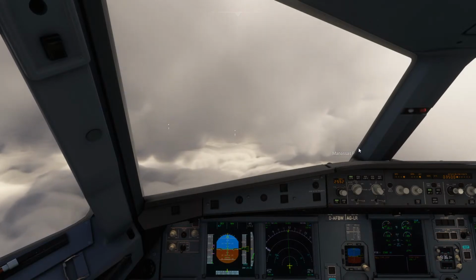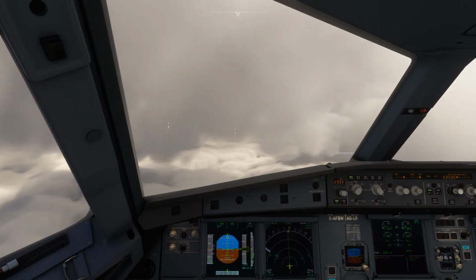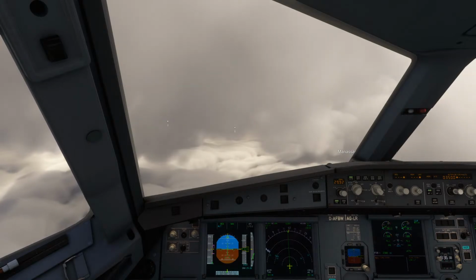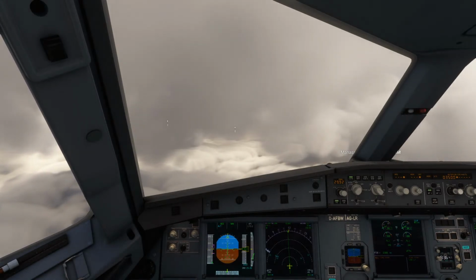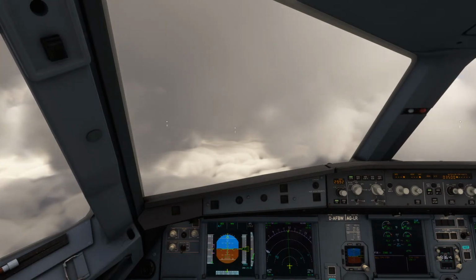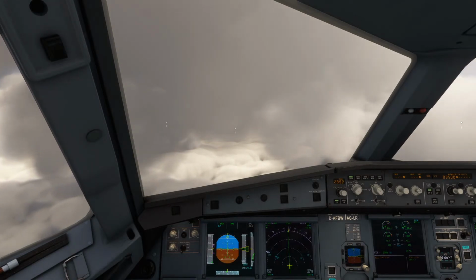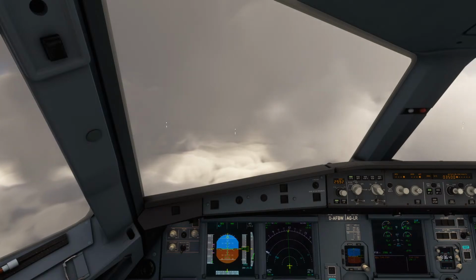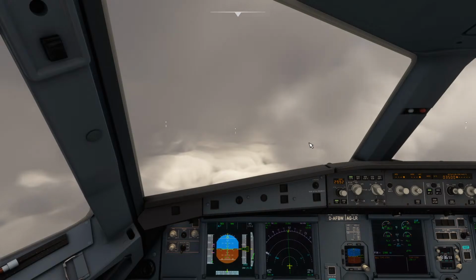I don't like the way these clouds are looking. Is it raining here? I hope it's not raining. I don't like the way these clouds look, because yesterday we flew right into that storm in St. Louis and we didn't land at all until we had to go all the way around. I hope it's not the same way this time again. If it is, I mean, we'll buckle down and do what we gotta do.